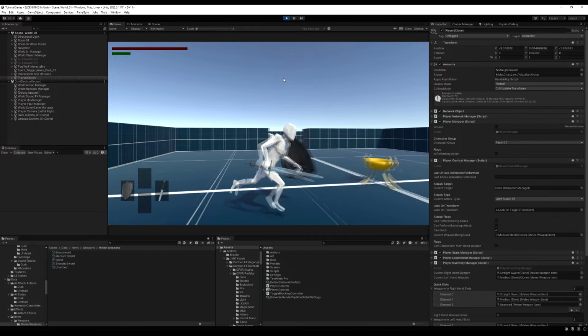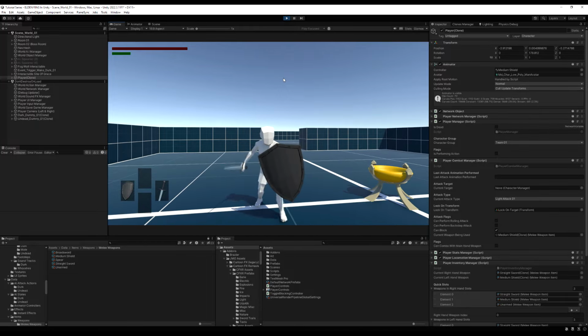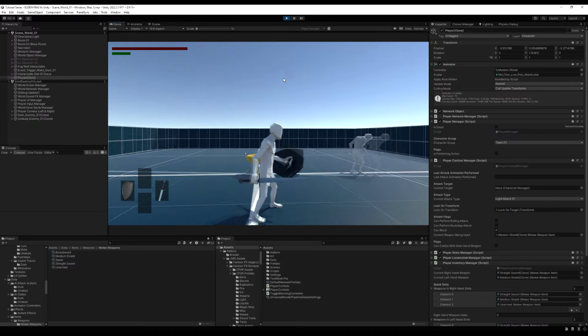And sure enough, there you go. I block, I raise the shield, and you can see my controller changes to medium shield. When I lower it, it changes back to straight sword. Cool. Working as intended. Very nice.